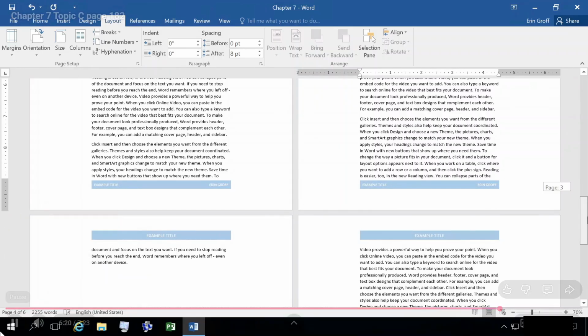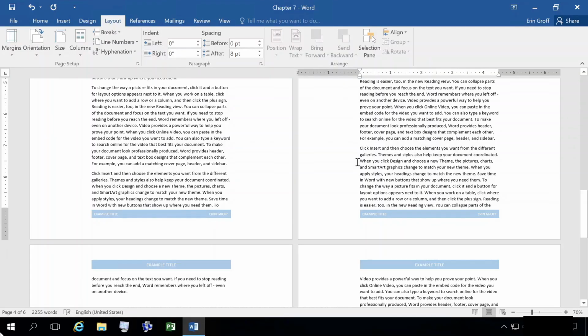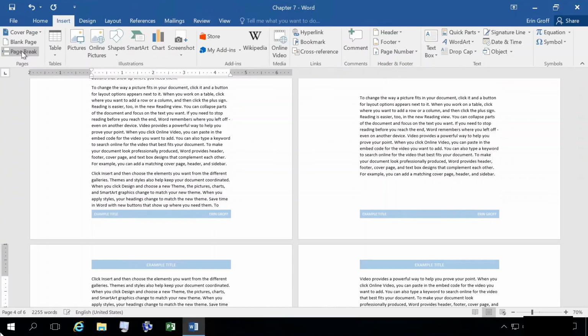I'll do it for this paragraph next. The next way is by going to your Insert tab, Pages command group, selecting Page Break. You can see when I click Insert, the paragraph was pushed to the next page.